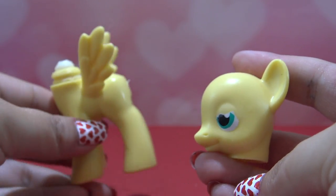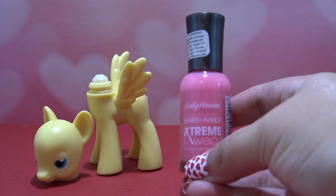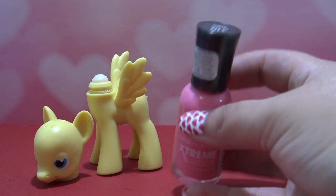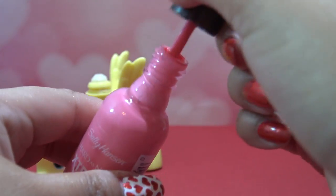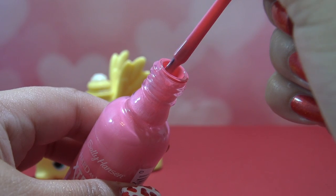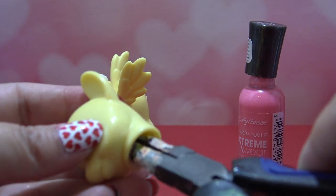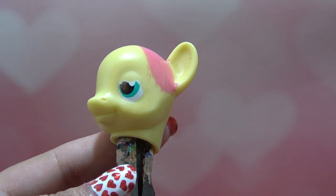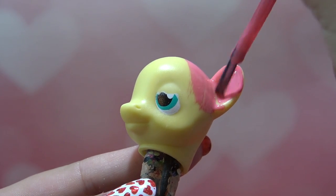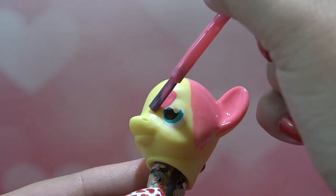So the head and the body are all prepped. Let's get started. For the base color, I'm going to be using this really pretty pink nail polish from Sally Hansen called La Vida Polka, and it is just a really pretty creamy medium toned pink. I thought it was a really good match to the drawing, and I'm going to paint the head and the body with two coats of this nail polish. Of course, I'm going to save the eyes, or what's left of the eyes, and just paint around them.